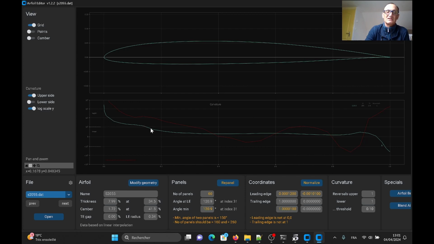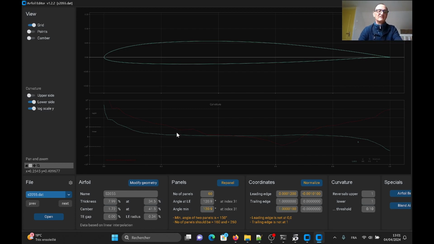So we can see here that there are some things not really fine here and on the leading edge. And we can also ask for the intrados. The red here is a derivative of the curvature, so don't give it too much attention.